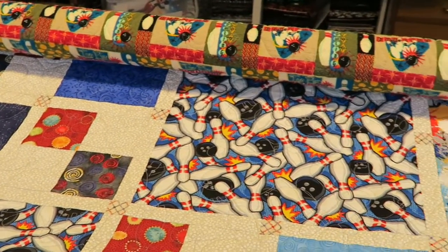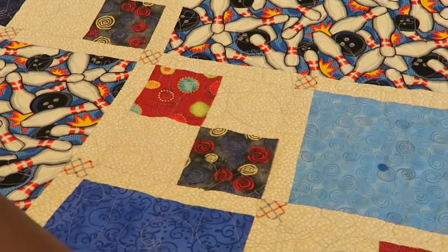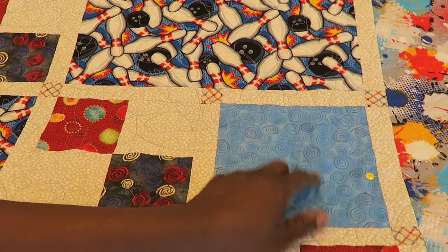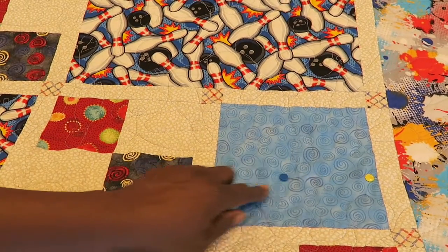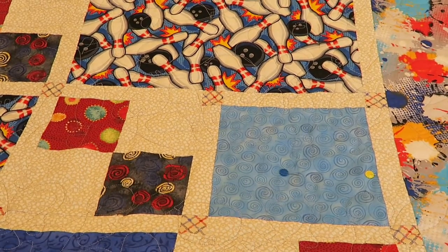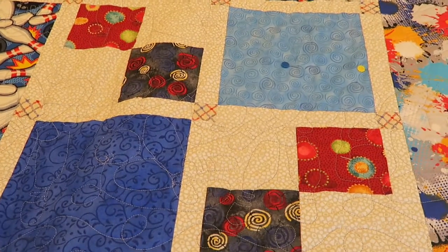Another way for me to detect where I have missed the row is that I've put the pins in, and I noticed this when I was putting the binding on the quilt. So I put a couple of pins in here just so I would know where that spot is. So I can roll that up a little bit more to get it into the middle.